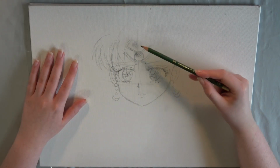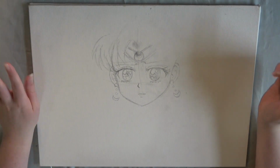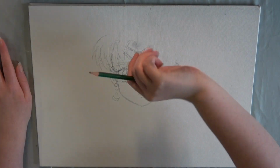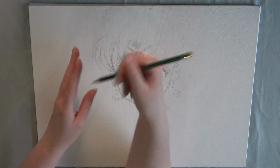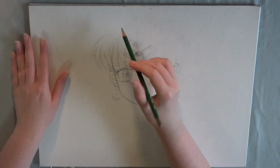So far, I'm noticing a problem that I keep smearing the picture, because I keep using my arm and my hand and I'm putting it on top of the pencil mark or the graphite, and it keeps smearing, so you gotta definitely be careful.